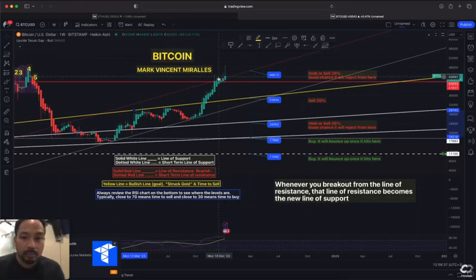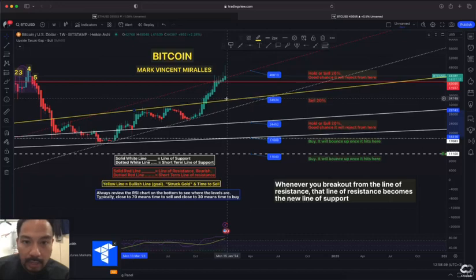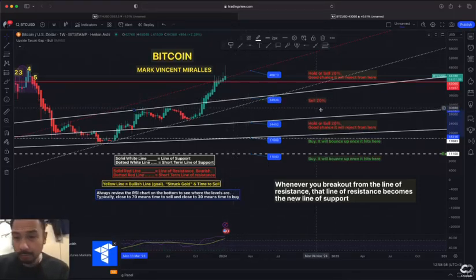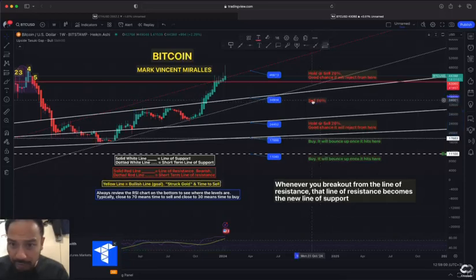What do I expect to happen with Bitcoin? I expect it to come down in price and probably recapture some at our line of support. This is now our line of support. We'll recapture some on this line of support right here, or on this dotted one. The safer one is the dotted one, right? So we're just going to change some of these. Let's erase this. We've got a few lines here.